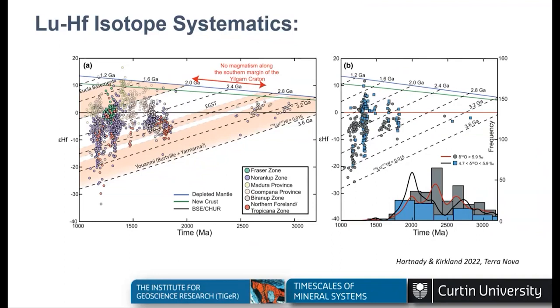We superimpose the oxygen isotope data onto those analyses. You see that initially the model age distribution is this kind of normal distribution centered around 2.4, right? Which is where we know there's nothing happening. But when you filter it according to the oxygen isotope composition, that normal distribution gets split into a sort of bimodal distribution, with one peak at 2.7, which reflects mafic magmatism in the Eastern Goldfields, and another peak at around 2 to 1.9 Ga, which we know is roughly the source for much of the material we find in the Nuytsland basement.